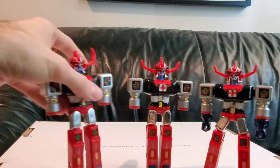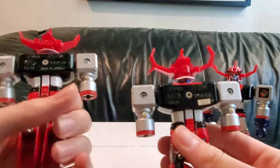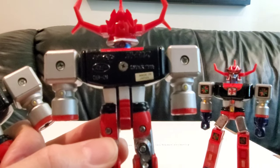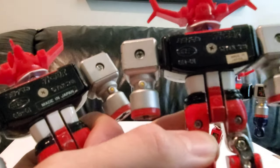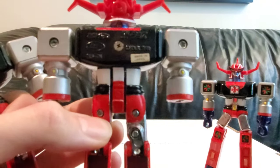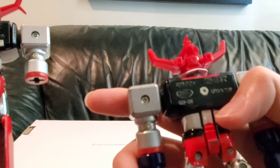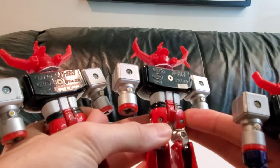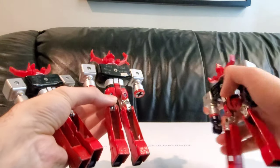There are slight variations. Hopefully this won't be an issue, but you can see this one has a Made in Japan sticker that's white, and this one has a Made in Japan sticker that is black, and this one has no Made in Japan sticker at all. All three of them have the Y&K copyright, GB01, the Popey, the Deltanius logo — all of that.